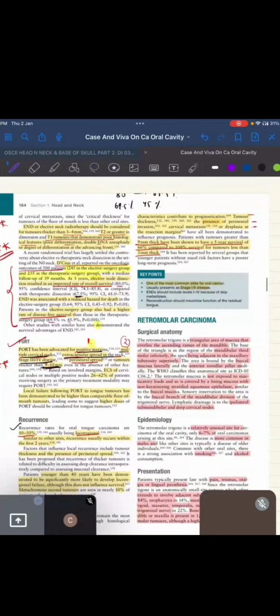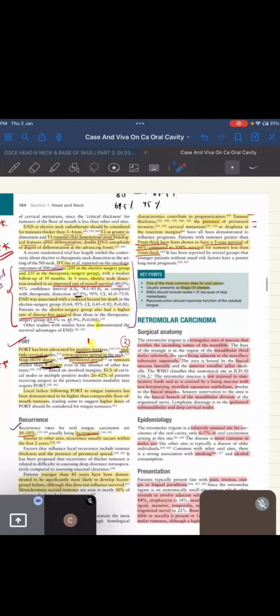Okay, and see, this is where they have mentioned in short, De Cruz et al. Please go through these data. They have mentioned in short, basically, that De Cruz et al. I'm reading it from here. There were around 500 patients divided into two groups. One was the elective surgery group, one was the therapeutic surgery group.